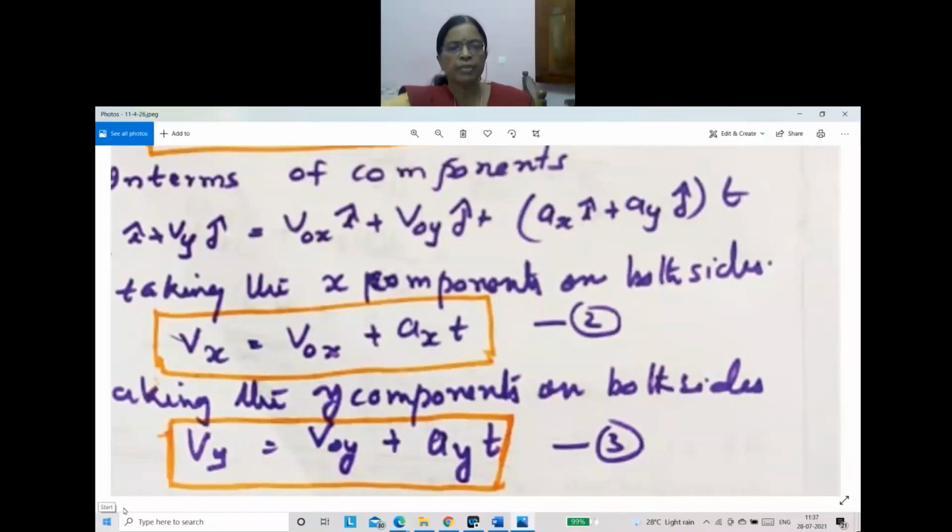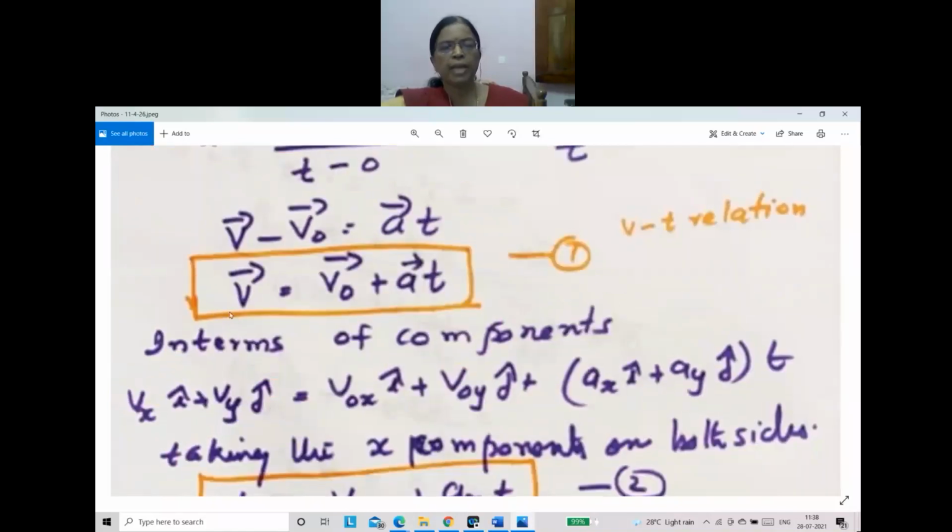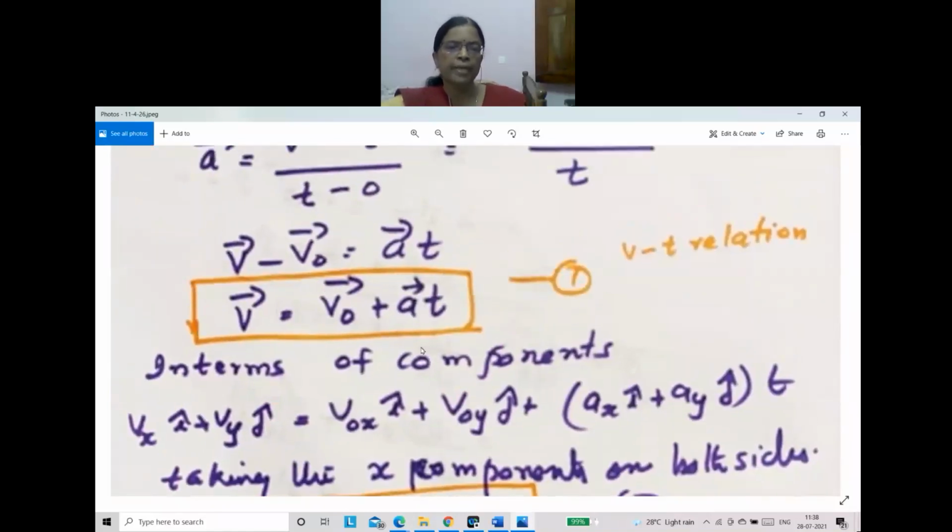So when we consider motion in a plane, velocity has two components. Vx, how will you find it in accelerated motion? This is V0x plus AX into T. Vy, how will you find it? V0y plus AY into T. So all we are taking in component form. That's the only difference. This is the equation we have studied: final velocity equal to initial velocity plus acceleration into time. If I ask you the x component, what will you tell? Vx equal to V0x plus AX into T. Now I ask you the y component of velocity. Just by looking at this, you can tell.